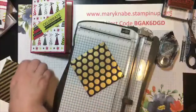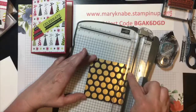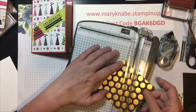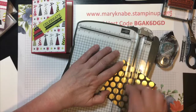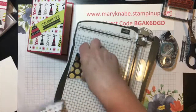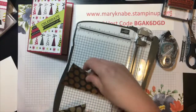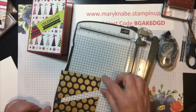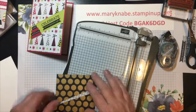Okay, so again, going with a 4x4 square, and I want my diagonal line to be cut this way. So I'm going to turn this, and I'm going to put one corner on the 1 inch, and the opposite corner on the 1 inch also. And remember, you want to consider which way you're cutting because of which way you want them to read. Reading this way, left to right, is going to be a lot easier than reading going down, okay? Left to right going down versus left to right going up, okay? Also the angle at which you cut, okay? That's why I tend to keep them the same 1 inch and 1 inch, but you can vary it. You can make this side longer and this one shorter, okay?